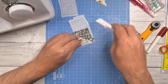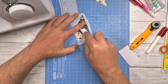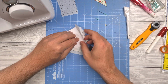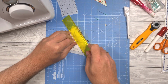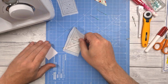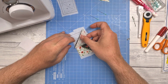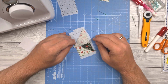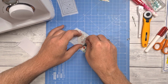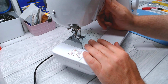Unpin and fold that back so that it covers section A3. Grab another piece from your first colour after you've trimmed back any excess on this seam. With correct cutting and correct positioning, you'll probably get rid of very little in this instance. Pin in place, and then you're going to stitch along the line that separates sections A3 and A4.